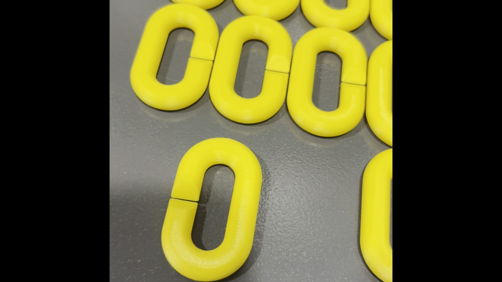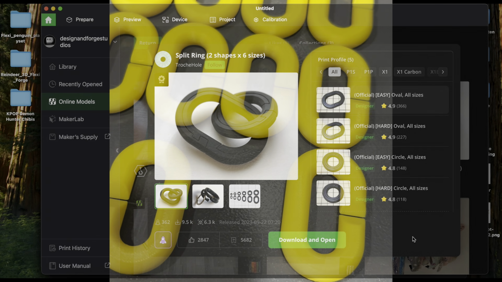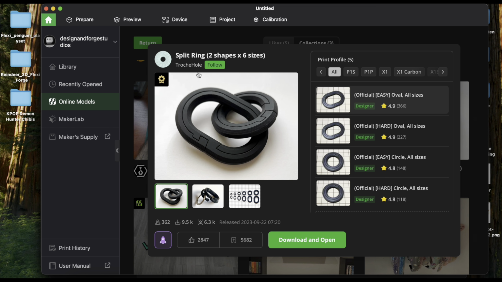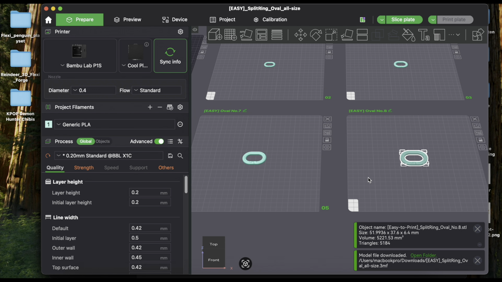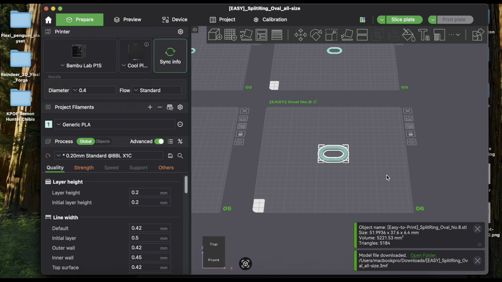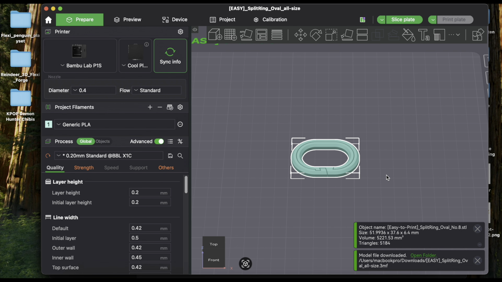I then printed some chain links, which you can find lots of different options for on Maker World. And then I like to use this particular split ring link as the one that joins the pendant to the actual big chain that will go around their neck. It opens up. It does print in just one piece, but you're able to open it up to feed it through a lot easier than trying to jam the other ones on.